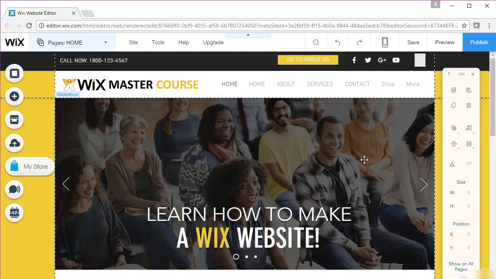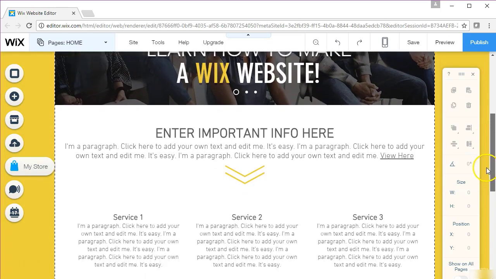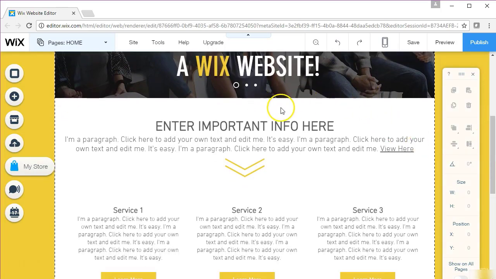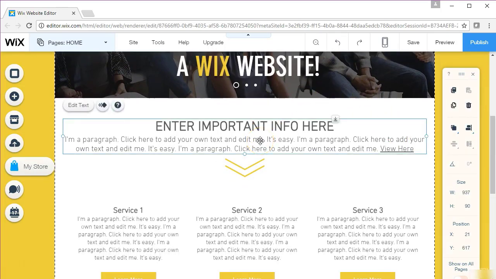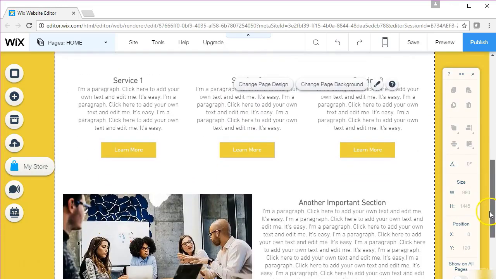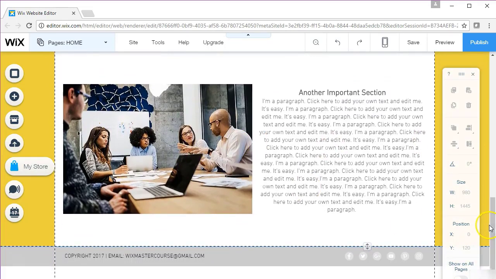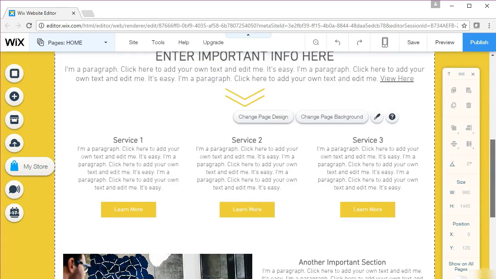The next tip is to have your elements properly spaced. What I mean by this is as you put together your website, it's very common that you have certain things that are overlapping or you have too much space in between certain elements. On this page, things are spaced properly. You can see under the slider, there's a good amount of space. Then in this section, there's a good amount of space before you get to the columns. And then beneath the columns, there's a good amount of space before you get to the picture, and then this paragraph. And then right before the footer, there's a good amount of space as well.